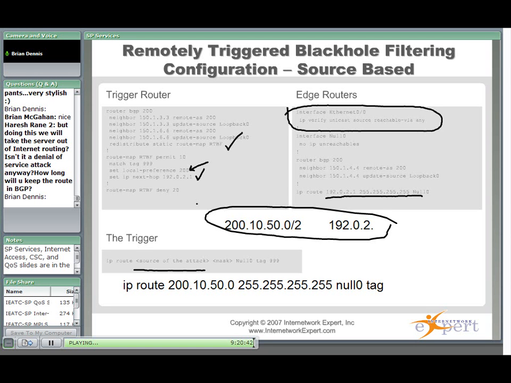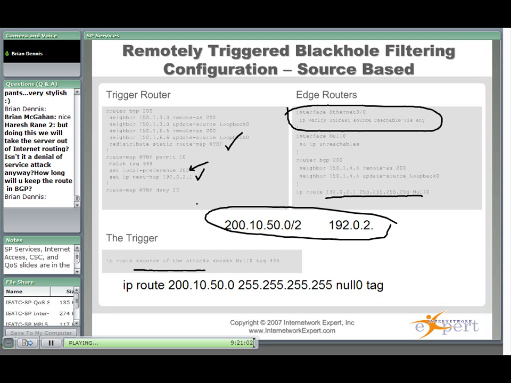When the edge router gets it, that means that this packet is essentially routed to null, because the next hop is routed to null. So when the update comes in, it's in our BGP table. We do a show ip bgp, and it shows up 210.50.0, next hop 192.0.2.1.